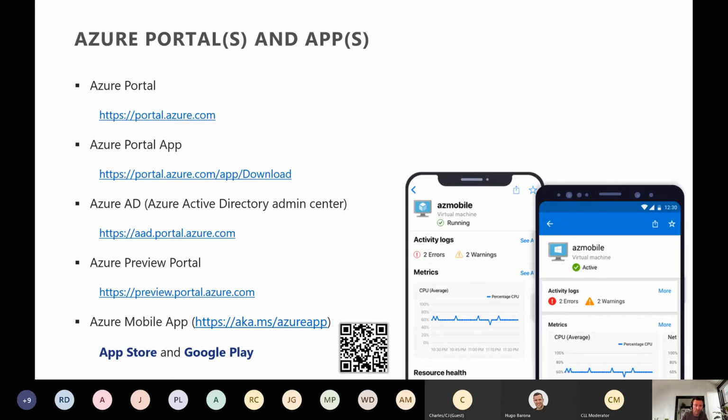You also have the Azure Portal app. So you can connect to the Azure portal without the need for a browser. A good use case is, for example, when you work with the Windows Server 2019 management server, it's best not to use a browser on any server to do management-related tasks. So you can just install the app and manage your Azure resources from there without you needing to open a browser on your server. And the look and feel is completely the same as when you were working from inside the Azure portal.